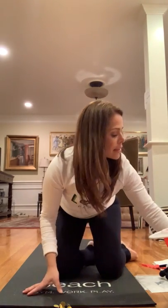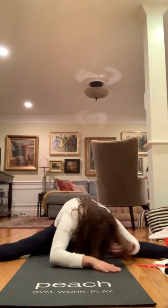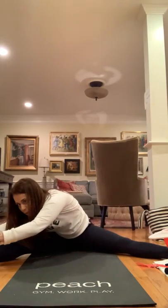And we're going to cut ourselves a slice of cake. Okay, so here's that cake we made, remember, with the pretzels. It looks delicious, with all those yummy ingredients you guys put in it. We're going to take a big breath in, and we're going to open up, and we're going to have our piece of cake. See what I'm doing with my feet? Oops, I'm holding them. That's my cake. Big breath in, and out. Good, now, here comes the fun part. We get to gobble up our cake. Are you ready? Big breath in, and we're going to go. If you have somebody else with you, like a mommy or a daddy, you can reach for them and grab their cake. And reach over there. Eat it all up.